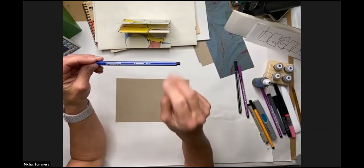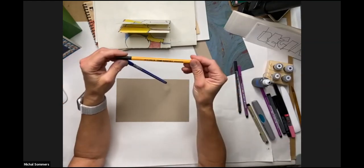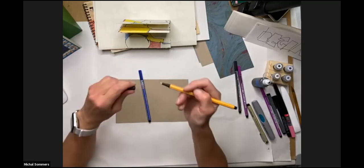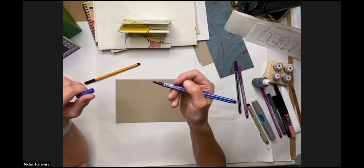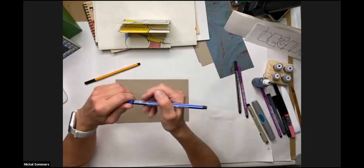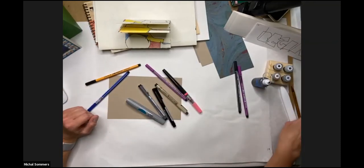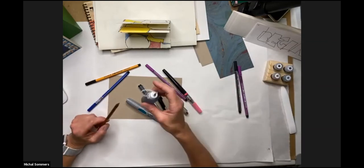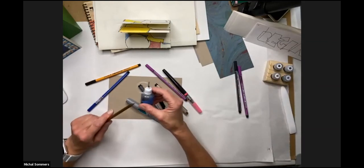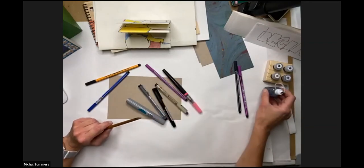There's two sizes that I generally have used, 68 and 88. 88, I think this is the 88 one. They're pretty small tip. And then the 68 are a little bit chunkier. So that's kind of nice. But you can use any marker that you have, anything that you have laying around. Don't use a pencil. You could use a brush with ink. You could use, this is a lot of fun, one of these needle tip bottles with a Sumi ink or your favorite ink. That would be fine too.